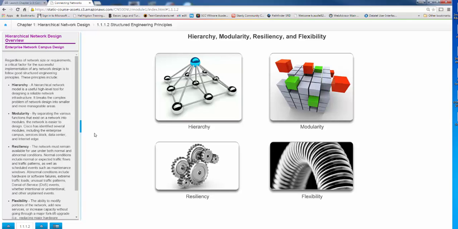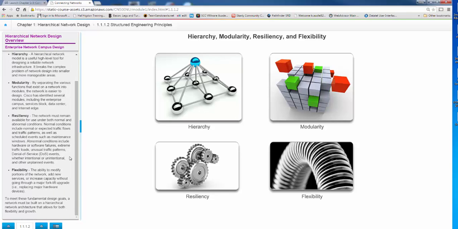Even a very small law firm, let's say one that does housing, loan applications or mortgages. If they can't get to the software that allows them to create the paperwork to do that, that business is shut down. So it may only be a network of 5 computers and 1 server, but it's extremely important that that network is resilient so that it will be there and will function and the business can continue to work.